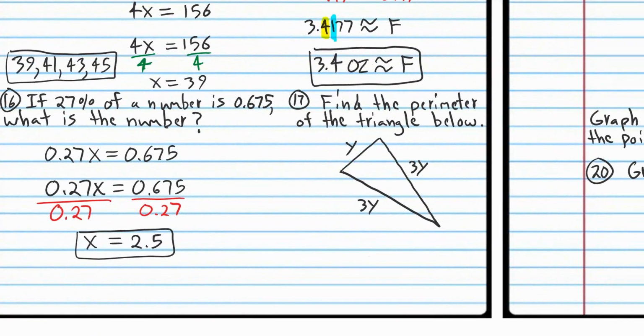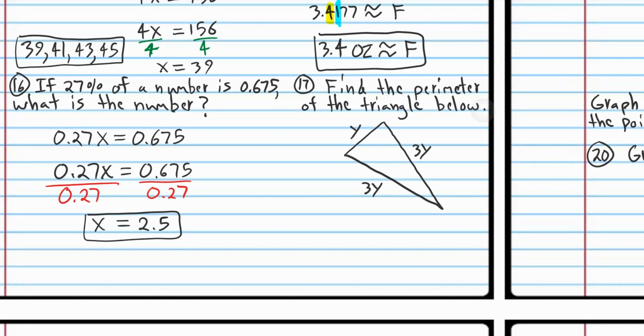All right, number 17, find the perimeter of the triangle below. So again, perimeter is just something that you need to remember. You're not allowed to forget perimeter. In the same way, you're not allowed to forget the area of a triangle or the area of a rectangle or the area of a square. These are basic things. If you don't know these things, when you're finished with your math course, that means you're not learning what you need to learn.